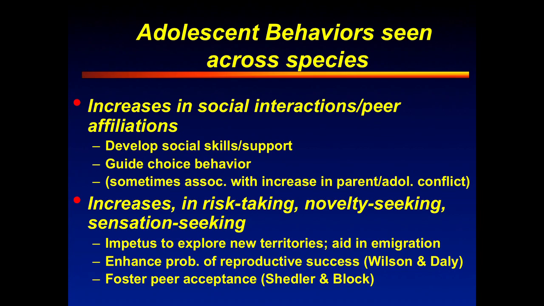But a major theory is that this increase in risk-taking, this drive to seek out new stimuli, may help in the process of emigration. In virtually every species of mammals, and in some avian species, either the male adolescents, the females, or both, more typically the males, will leave the home territory around the time of sexual maturation. It's thought that this helps prevent inbreeding, because inbreeding depression, or the expression of recessive genes that carry bad stuff, is a big problem. One way to avoid that is by avoiding inbreeding, and this increase in risk-taking could help by encouraging emigration.